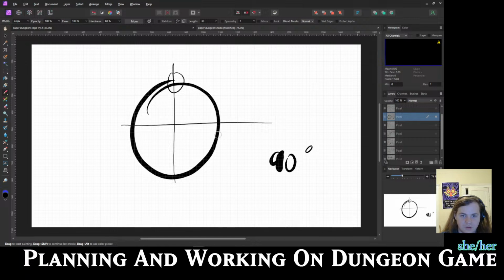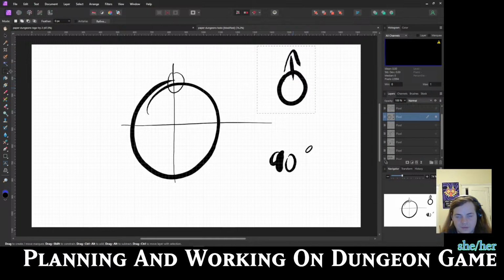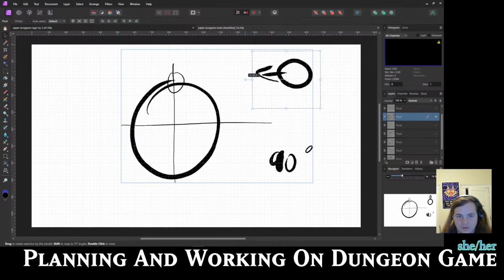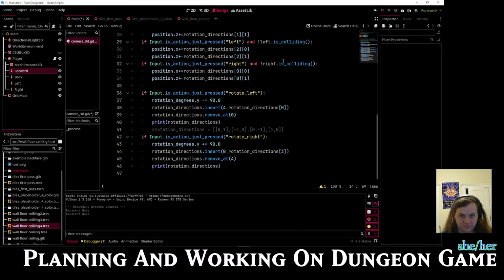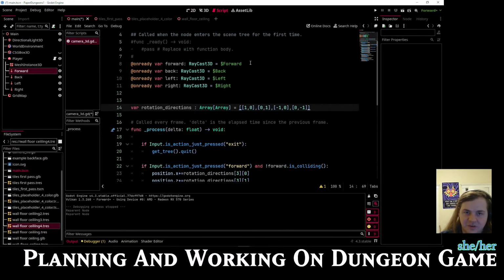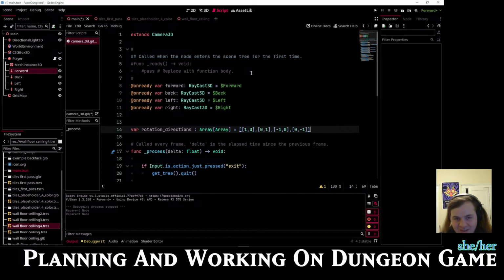So you can think of this as, here's my unit circle, here's forward, and when I rotate my unit circle, I just rotate what forward means, and then back, right, and so on, but only in 90-degree increments. That's it. That's all the math I'm using here. Everything else is just handled by the engine.